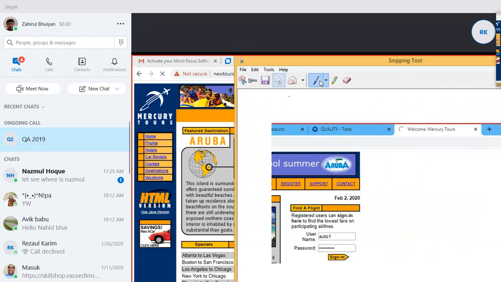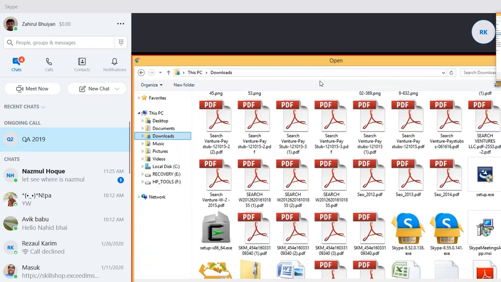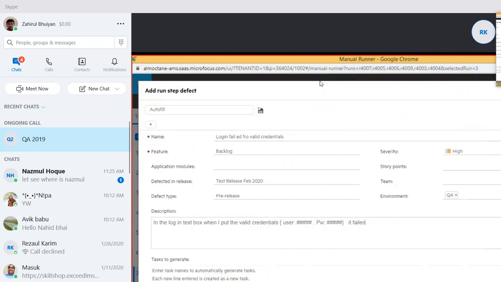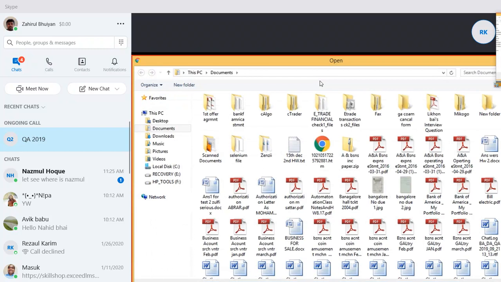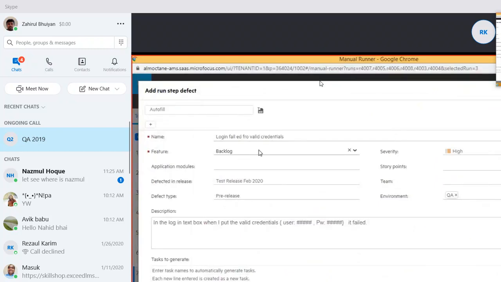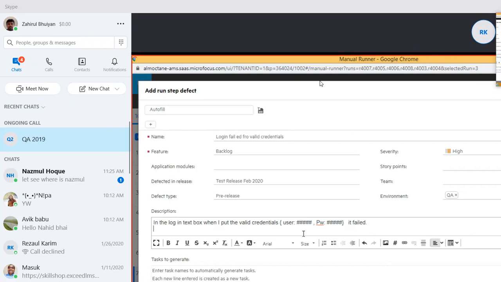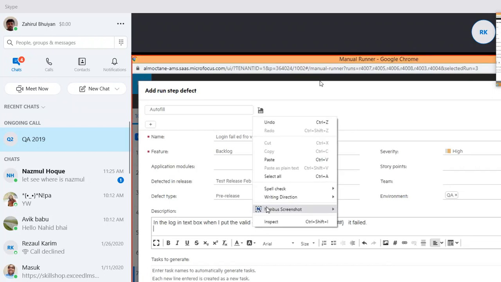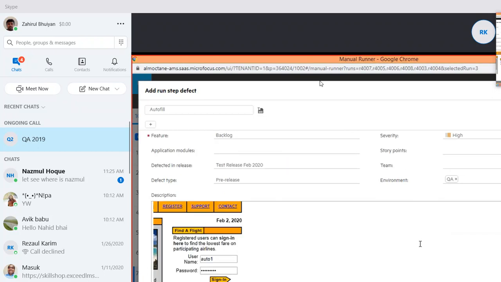Now go to your ALM. In your description, click, go to the next line, press enter, go to the next line and press Ctrl V. Okay, that's it.